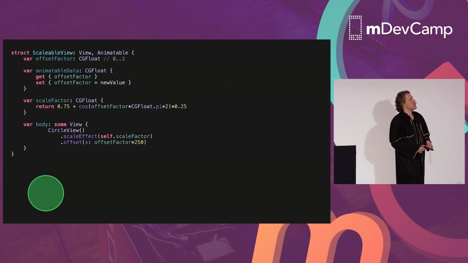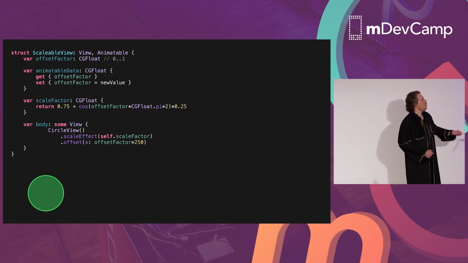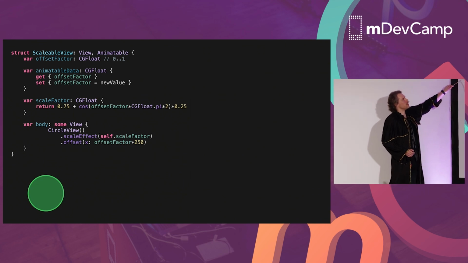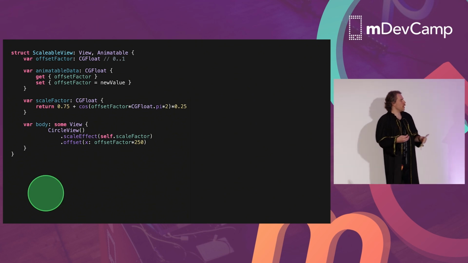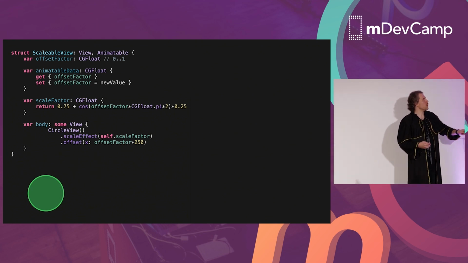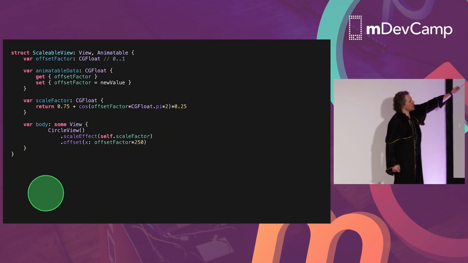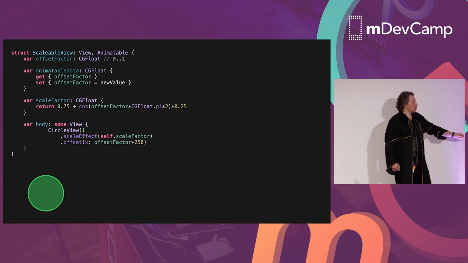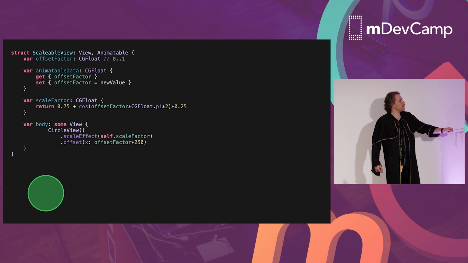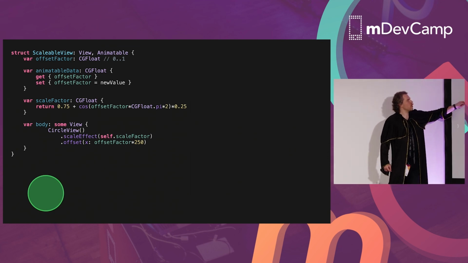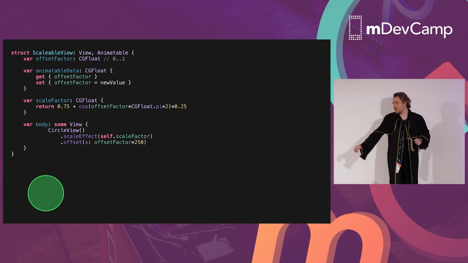We will utilize, once again, the Animatable protocol. And for our view, which is this ball, we will provide the animatable data. And the animatable data will be basically the leading information that will control the scaling during the animation. So you can see that this offset factor is basically going from 0 to 1, from the starting point to the ending point, but we are computing the scale factor that will do this cosine transformation of the scale during the movement.